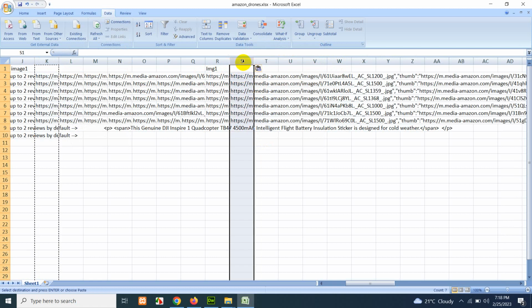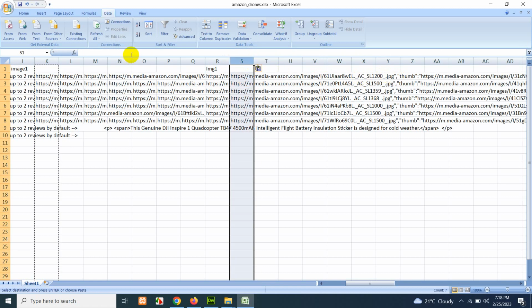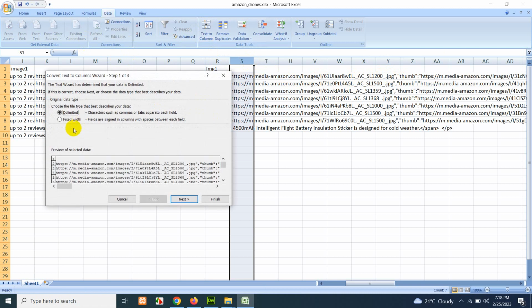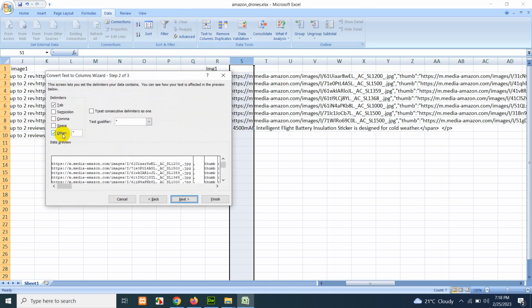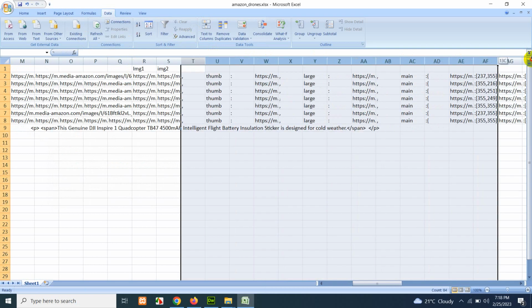Now choose the column and separate it using the double quotes. Text to Columns, Delimited. Next, in Other, click double quote and Finish. Now we have the second image here. Let's type img2 and remove the rest.